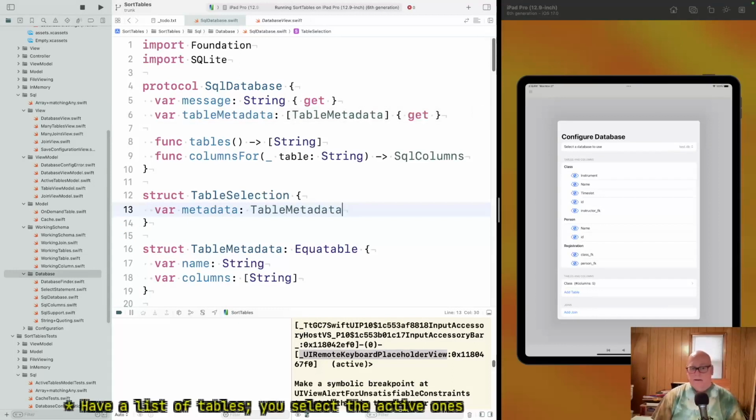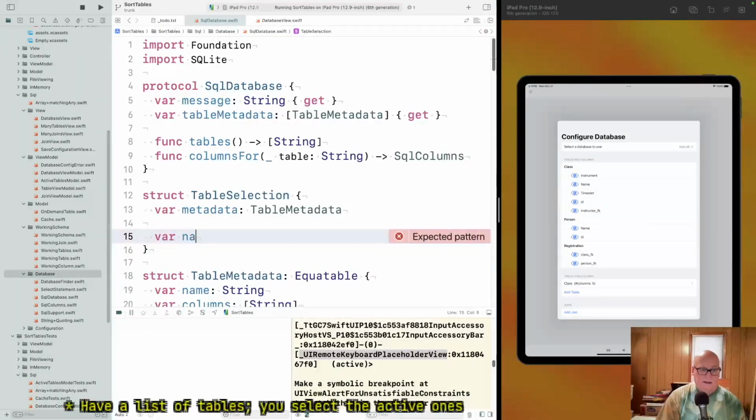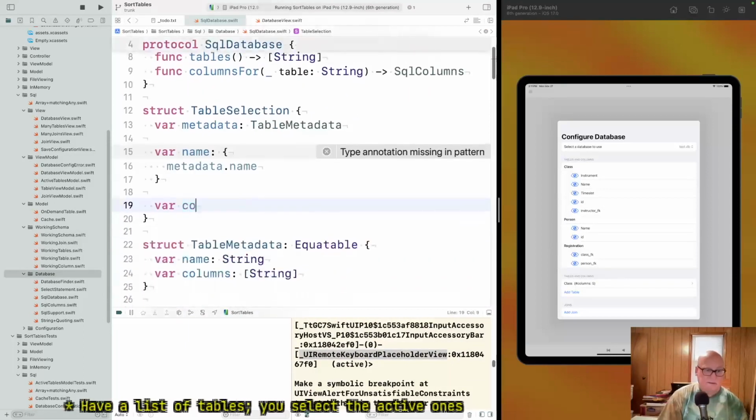And then to make it as transparent as I can, I'm going to have var name, and it returns metadata.name. And var columns, whoops.